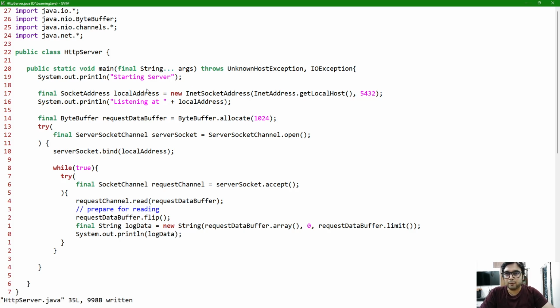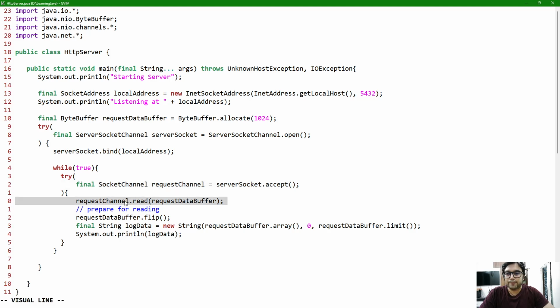So what has happened till now: we created a server socket and bound it to the local address that we first saw printed in the command line, and we accept the request incoming from the browser.